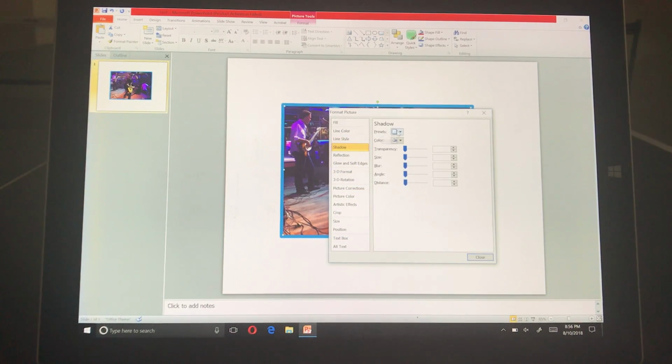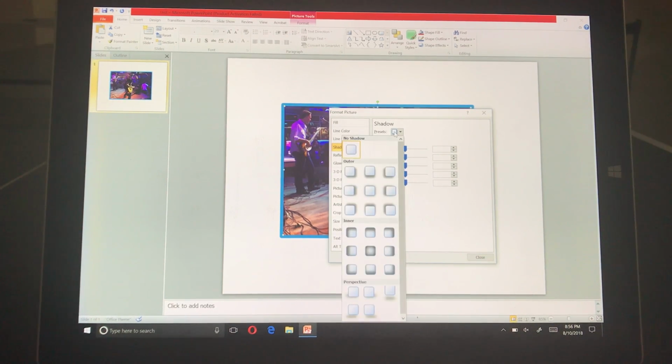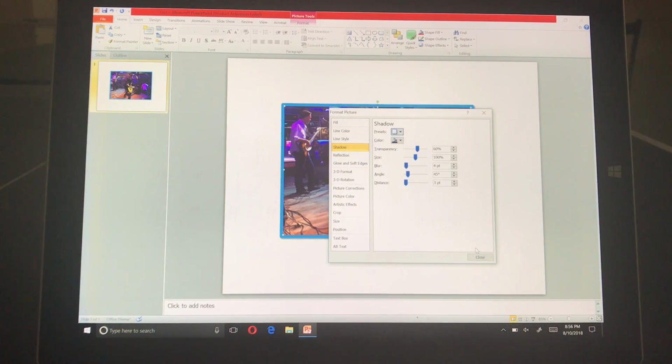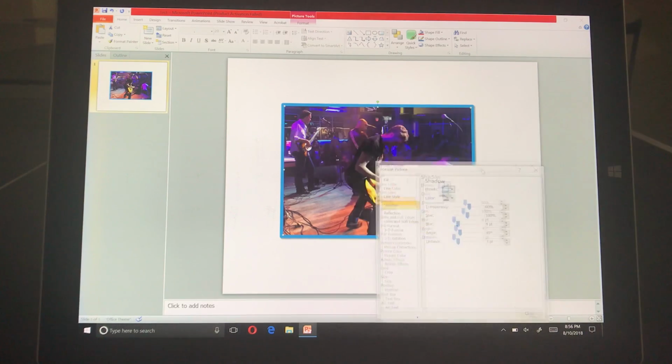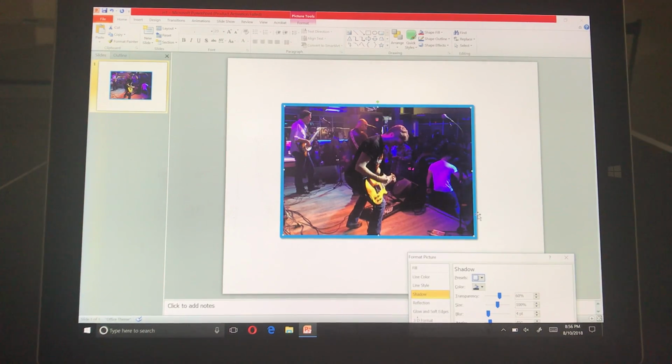Now another thing you can do, you can go back to Format Picture, and you can choose shadows, and there's various preset shadows in here in this top button. So if you want to add a shadow around it, you just select it and you just choose one of these buttons, and it'll actually add a shadow to the outside edge of the border. You can see this black shadow going around it.